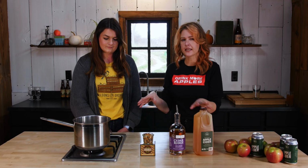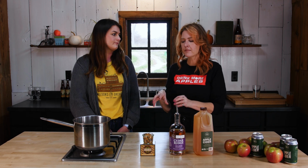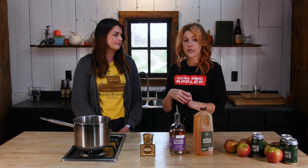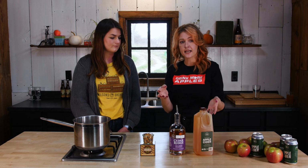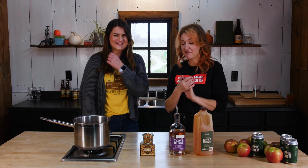You never want this to really get to a boiling point, but you can steep it for as little as 30 to 45 minutes up to a couple of hours. You can also heat this up, put the lid on it, transfer it to a different container and put it in the fridge and just reheat the next day and the next day. It's kind of like chili. The longer you have it, the more you reheat it, the better it tastes. That's my opinion of it anyways.